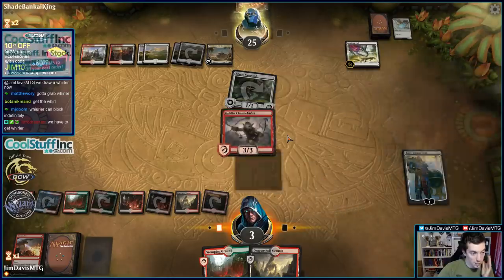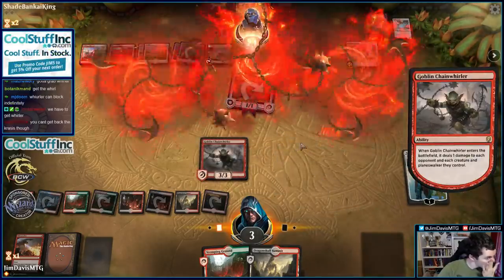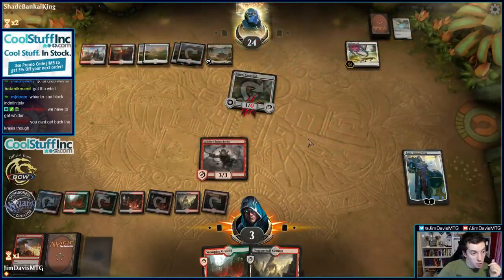Oh, Whirler can't block indefinitely. He just dies to a Dante Vanguard, but... We'll go to two here. With a million mana in play.